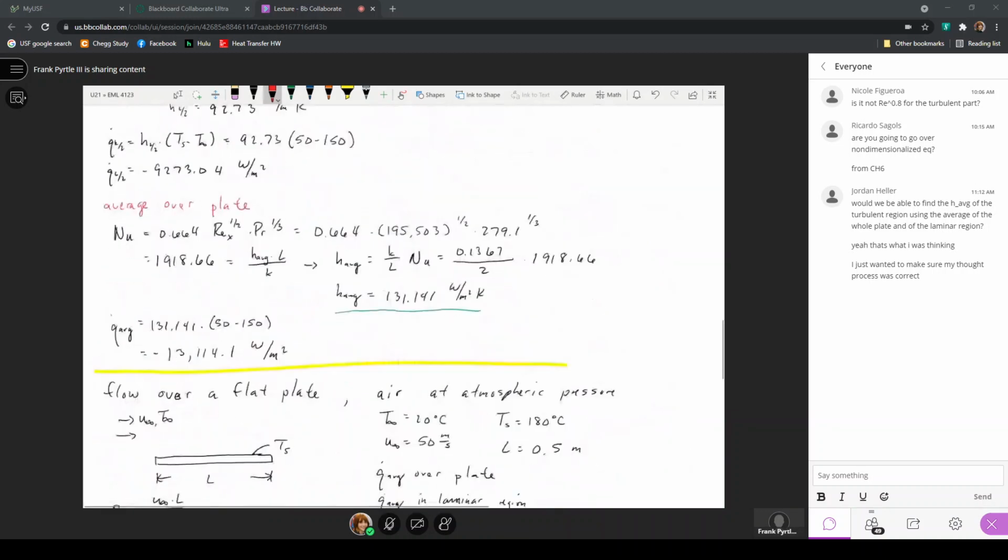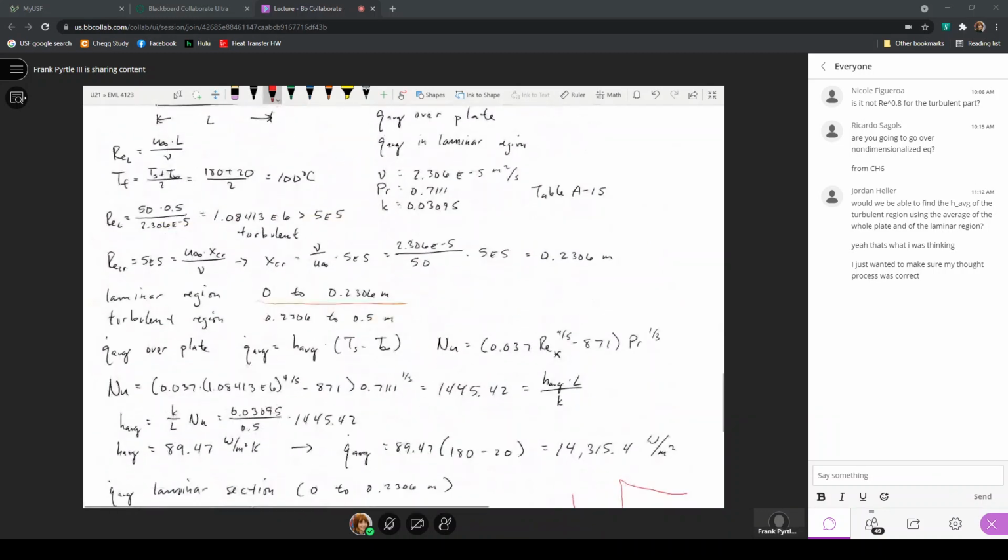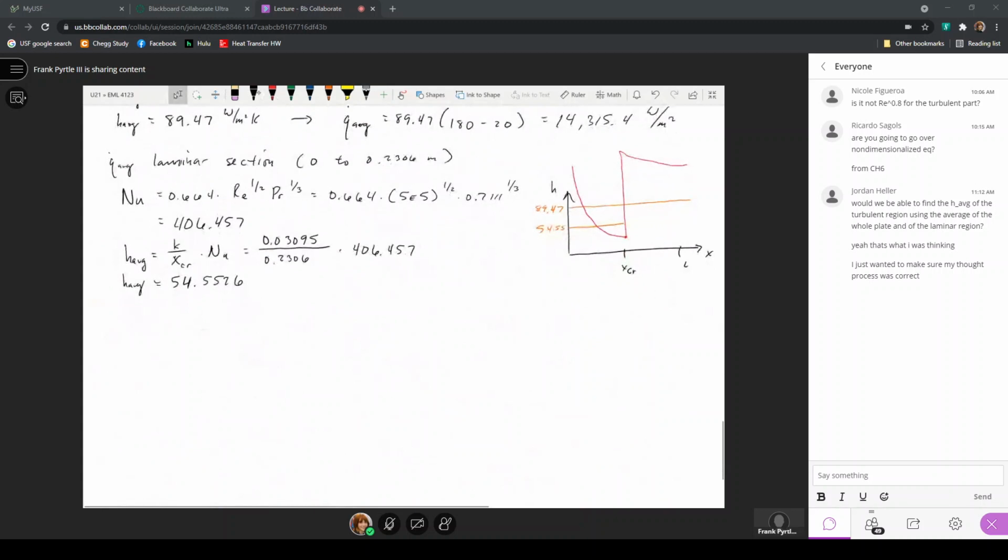And they have different correlations associated with them because there's no differentiation for cylinders and spheres of, well, we do define a laminar and a turbulent flow condition, but the correlations that we reference apply to both the laminar and the turbulent flow conditions. There aren't separate correlations for each of them.